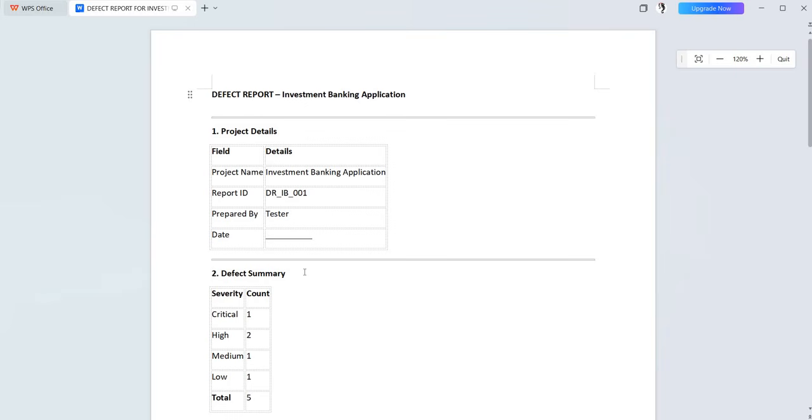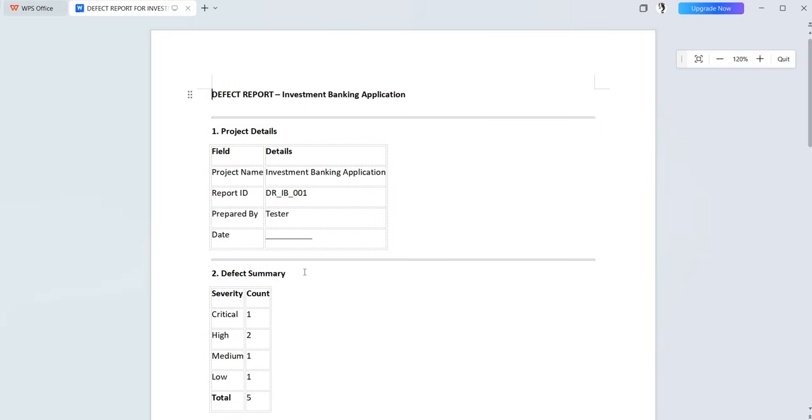Sometimes it can also go to Rejected or Reopened. That is, if the defect is not solved in the first attempt, then it is reopened. Or sometimes it is not a major issue and does not affect your expected result, and at that time the defect will be rejected. So this is the process, and this is the defect life cycle. Our defect report always follows this defect life cycle.